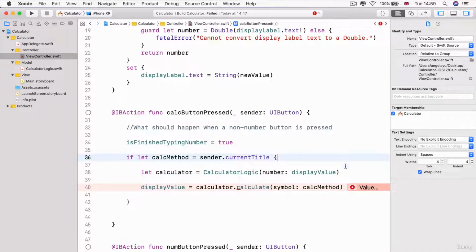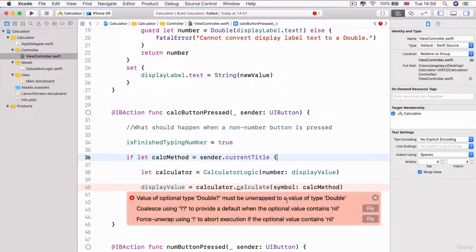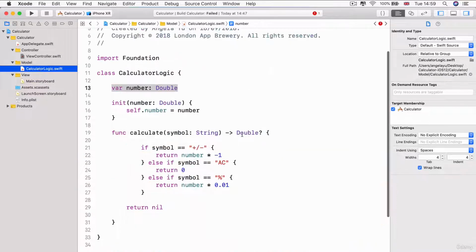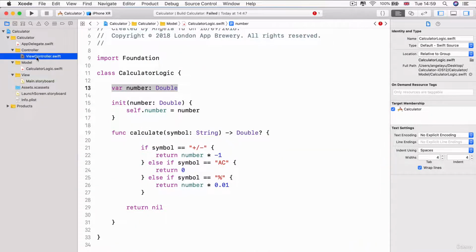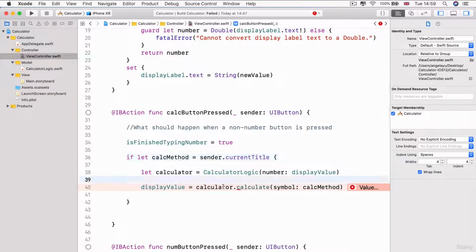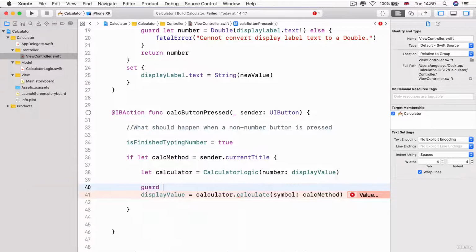Now, the final thing we need to address is that, do you remember how we made the output of our calculate function an optional double? Well, we have to deal with the situation where that might be nil, right? So we can simply add in a guard statement, and we can say guard let result equal calculator.calculate with this symbol.